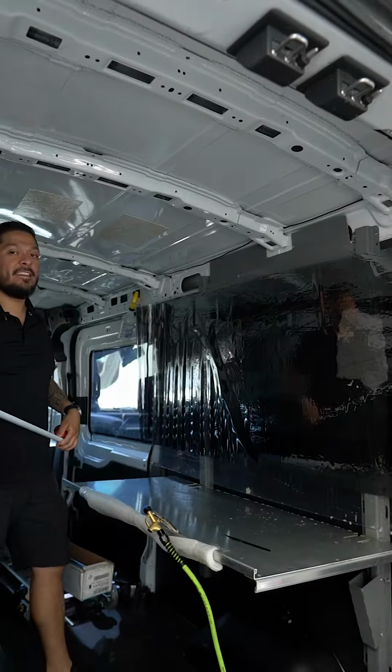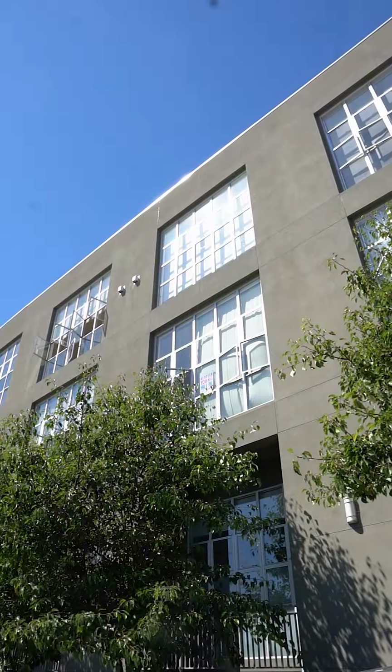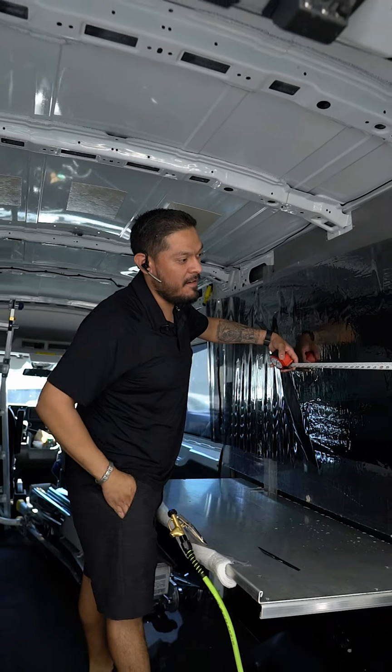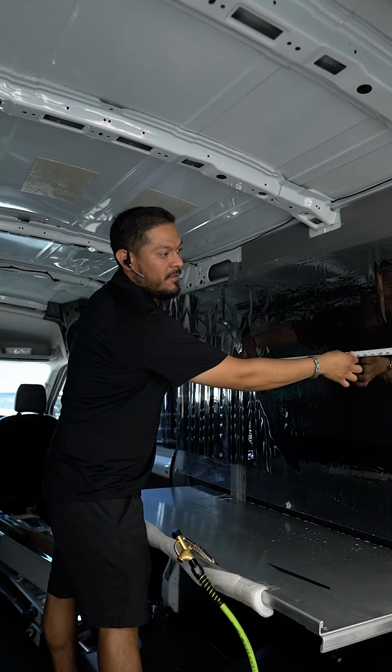So today we're in Daly City. We're doing a tech company's windows because they're getting a lot of sun glare. So we're doing a 20% non-reflective shade on here. And you guys are going to see what it looks like when we're doing the install.